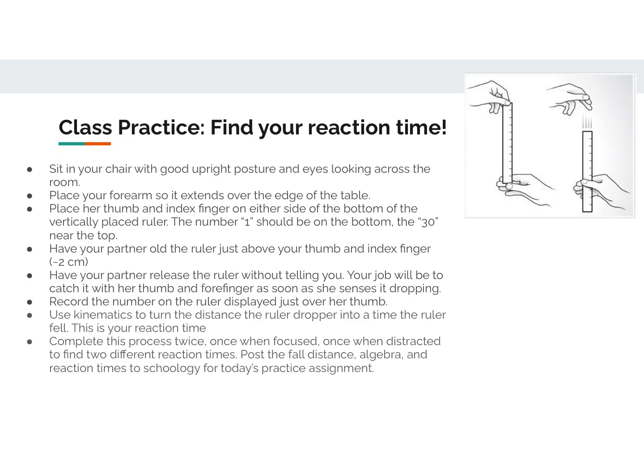Here is your optional practice assignment for the night. Don't worry too much about all the words in here, unless that helps you. Essentially, you're going to work with a partner and have your partner hold a ruler or a meter stick. My rulers are on the front corner of my table, and my meter sticks are in that cabinet by the TV. They're going to drop it while your hand is open at the bottom of the meter stick. Then you measure how far the ruler or meter stick travels while you react and catch it. You're going to try it twice, once when you're focused and once when you're distracted.